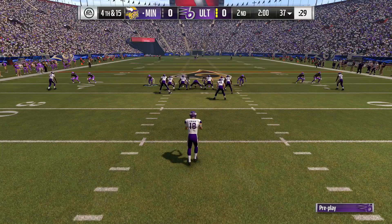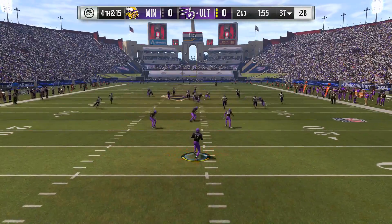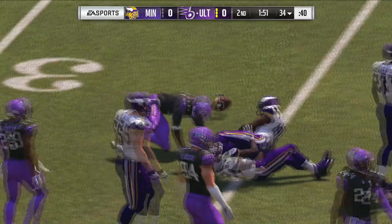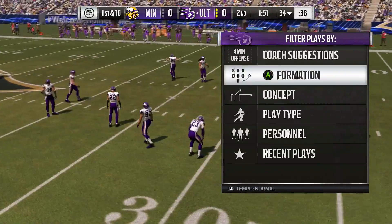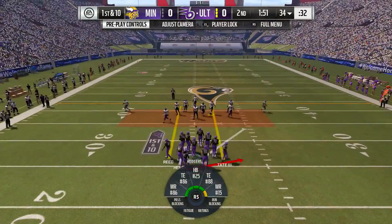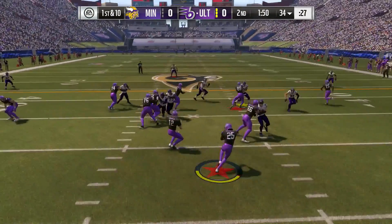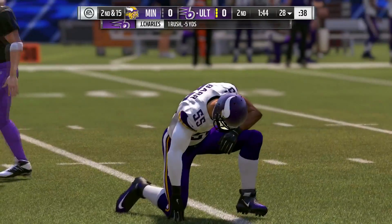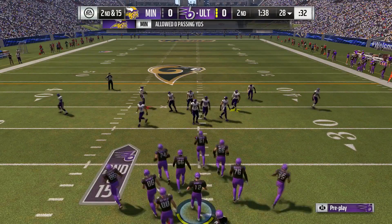Back deep is Devin Hester. This is taken at about the 14 — a very good return there, give him an even 20 yards. And the offense will come back onto the field for the first and ten. Charles Malone sent back, now they'll run it on the top, but he'll lose yardage here — going down back at the 28, so a loss of five. It'll be second down, and the defense has put them in a tough spot at second and long.